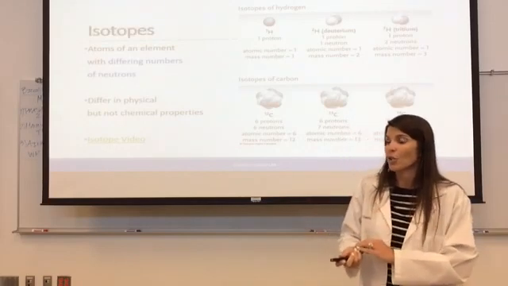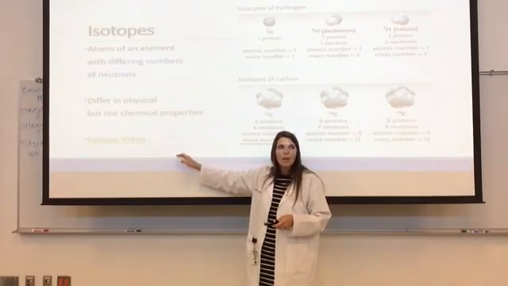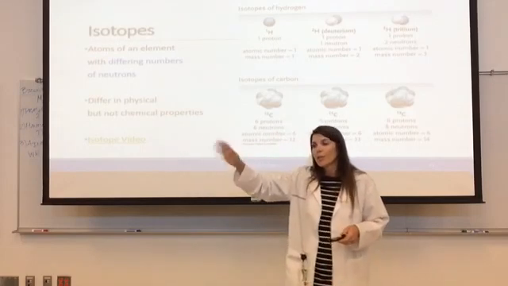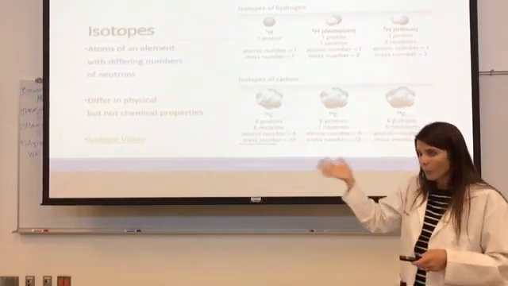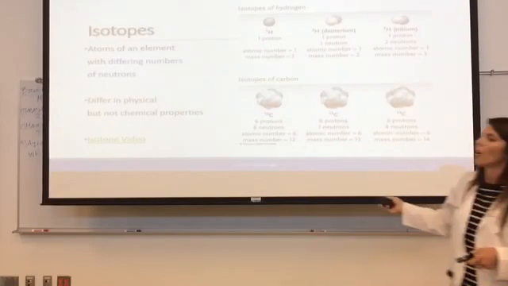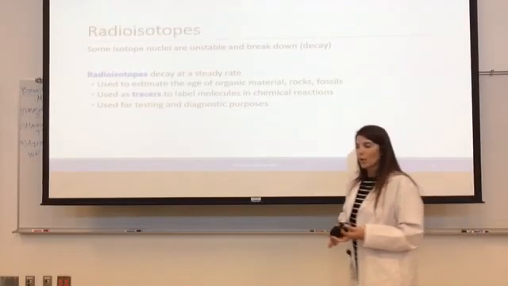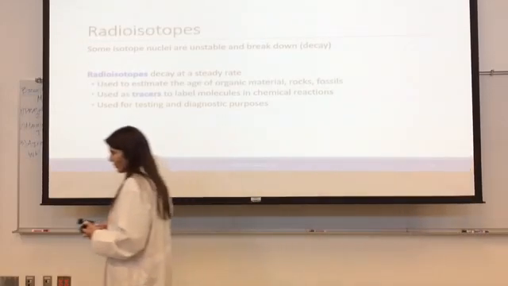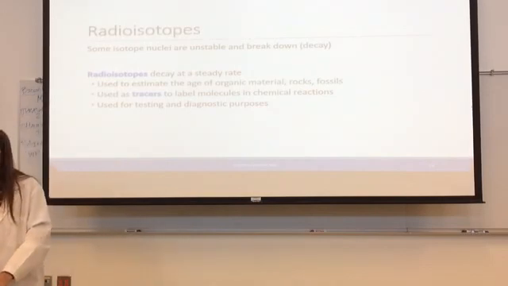You do need to know what an isotope is. I did embed a video. It's on the old notes and the new notes, where you can see not the research aspect, but what an isotope looks like from a chemical perspective. But I wanted you to put a handle on what we use isotopes for. That just means they have a different number of neutrons. Here's where it talks about those radioisotopes in the actual notes. Any questions on this?